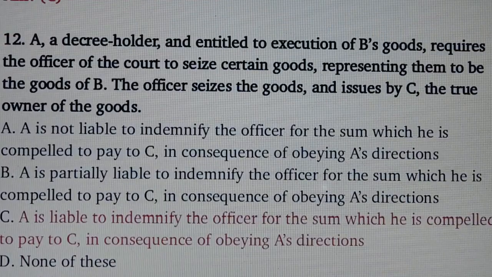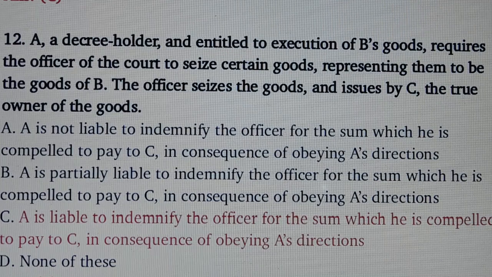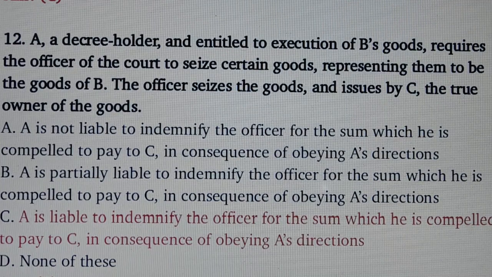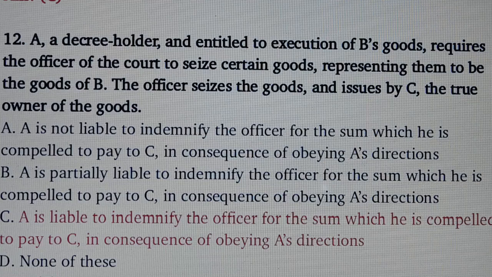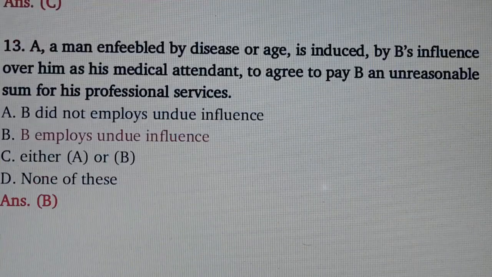Question number 12. A, a decree holder and entitled to execution of B's goods, requires the officer of the court to seize certain goods, representing them to be the goods of B. The officer seizes the goods and is sued by C, the true owner of the goods. Answer is option number C. A is liable to indemnify the officer for the sum which he is compelled to pay to C in consequence of obeying A's directions.